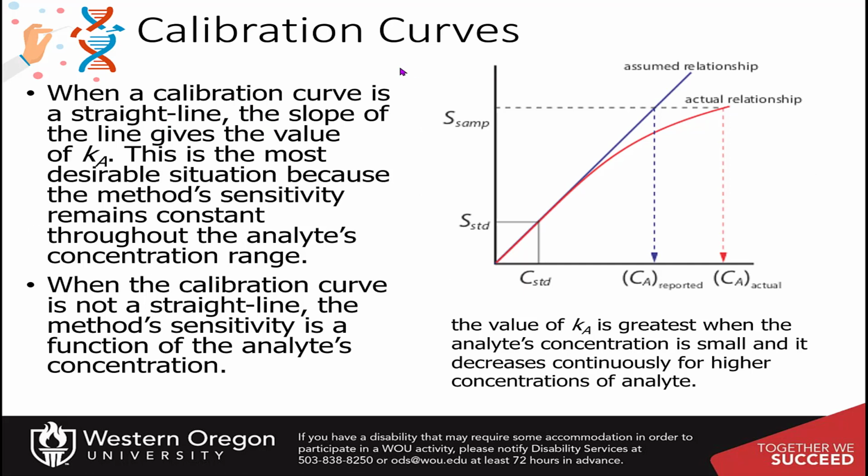All right, so when you're using multiple standards and you make a calibration curve, you're going to be able to say, okay, here's our limit of linearity, right? And we're going to do a linear regression then along that limit. And then the equation of that line, we can get that, right? And it's going to be y equals mx plus b. And the slope, or the m of our line equation, is going to give the value of k. And this happens when our intercept is actually 0. So that b value would be 0 in this case, and you would get y equals mx.